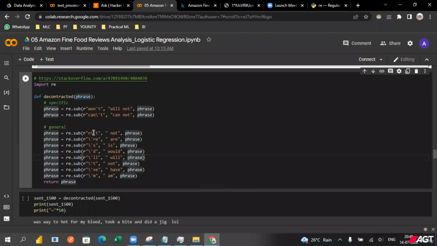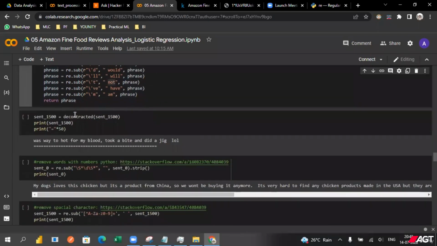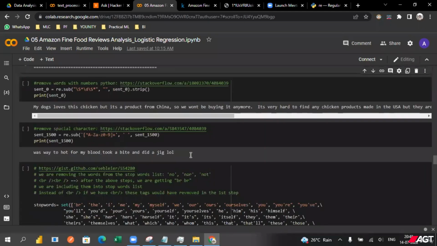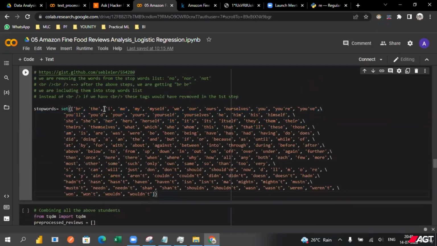But unless it can be identified what exactly the word is, it cannot be removed by using the stop words. That is the reason we handled this word. Obviously it's going to be removed by using the stop words. So let's go and check out what exactly the stop word does. These are all the stop words you can see here. They may not make sense at all when you are doing some modeling or tokenization mechanisms. That's the reason we are removing these stop words.